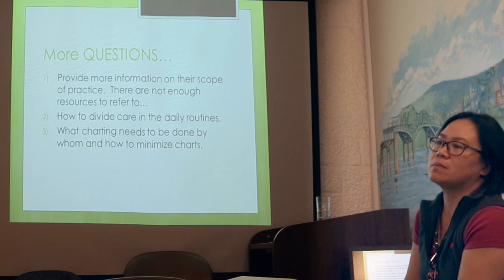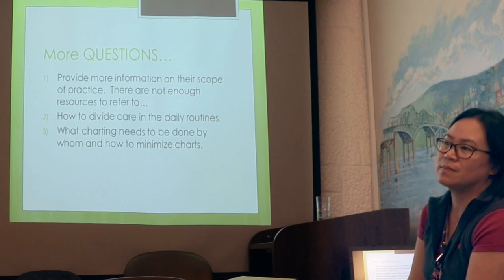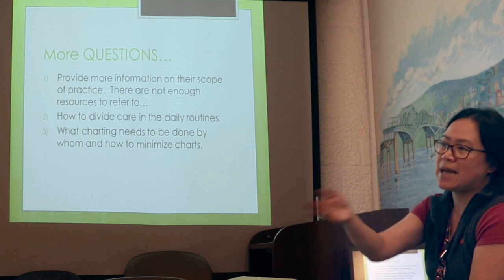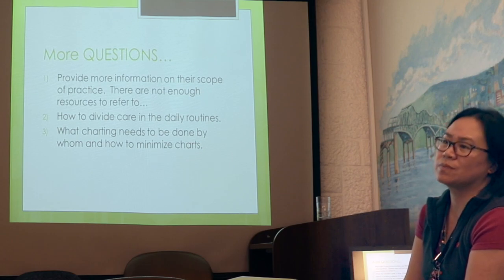But by the charting by exception sheet for the nurse, they don't have to go and write a note necessarily about what they did. They can just do the charting by exception one for neuro. Let's say someone is intact, you could just write intact, sign your name, and that's your focus assessment. Exactly. That in itself is charting. So it doesn't mean having to write out a whole blurb on everybody.